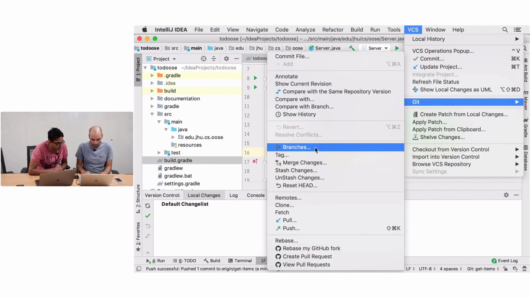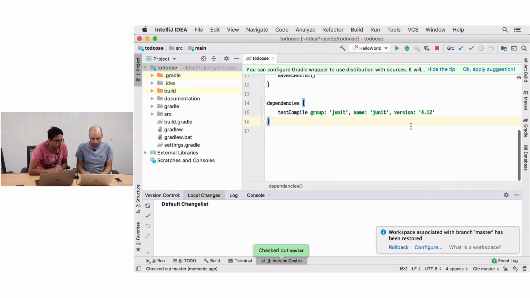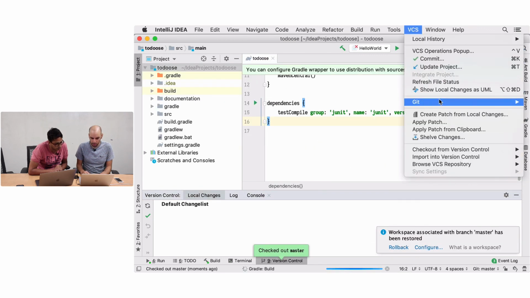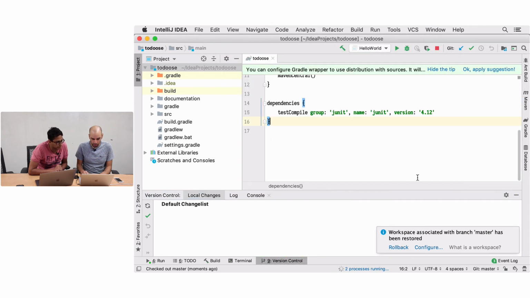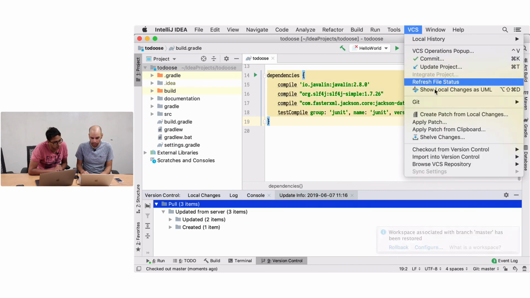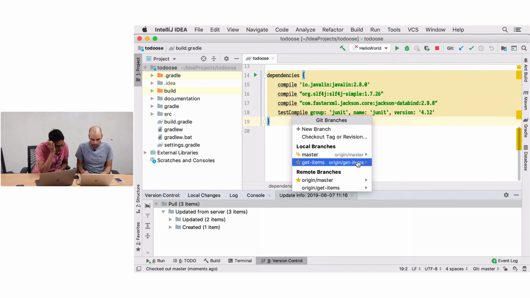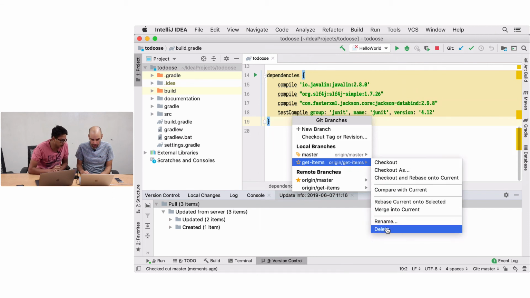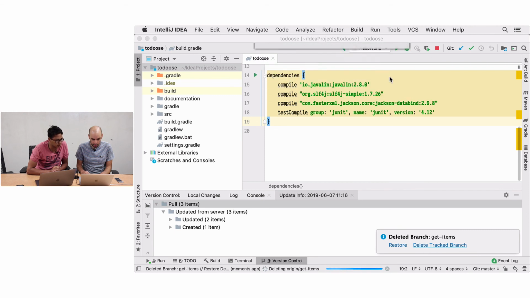Checkout. And then I can come here to pull now and pull. And then I can even delete the other branch. I think that's a good idea. Get items, code cleanup. Delete. That's it.